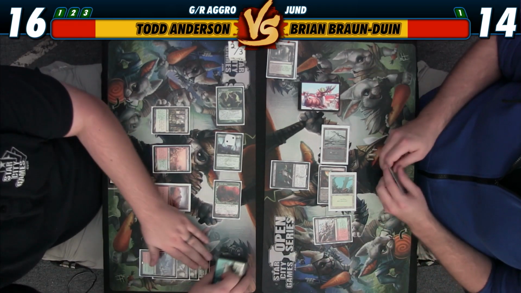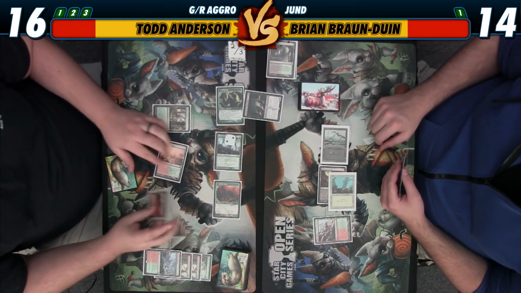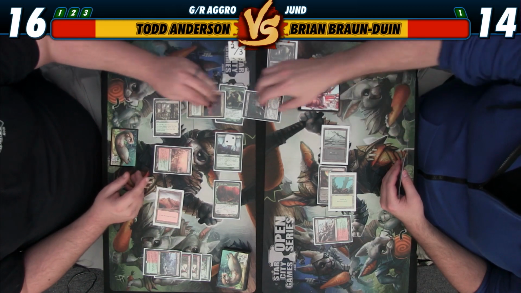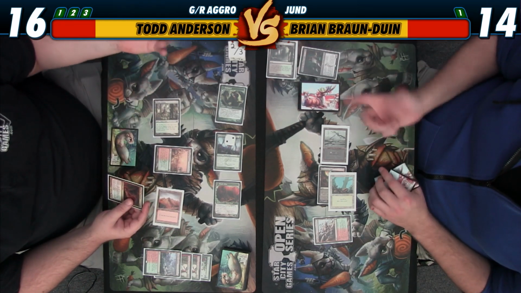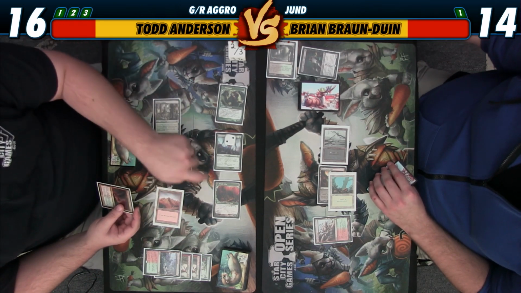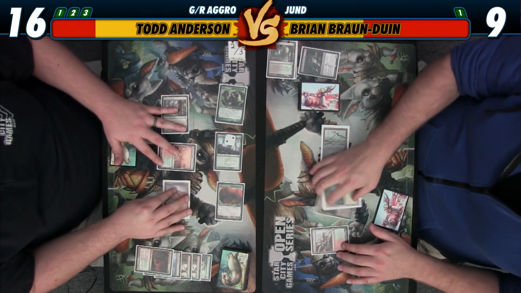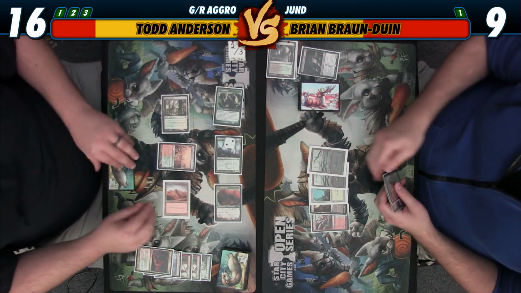I don't think it gets better for me, so block. Alright, we'll target this. Sure. So he'll be a 6. So I take 1, 2, 3, 4, 5. I got a 9. So go. Alright. Draw. Go.